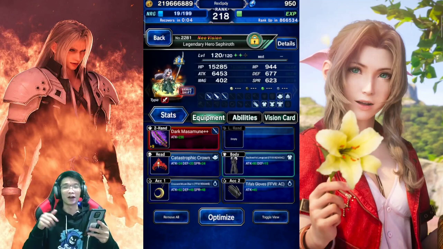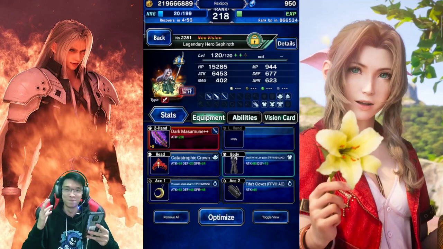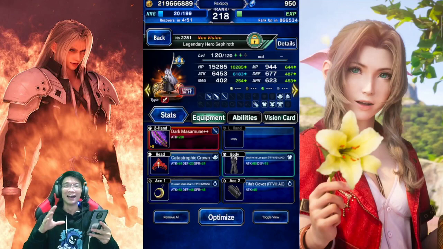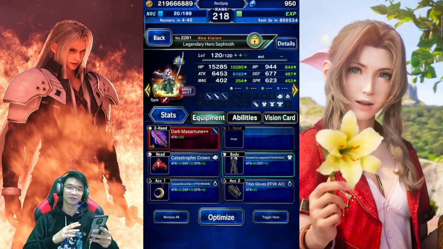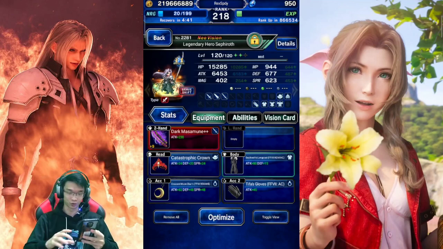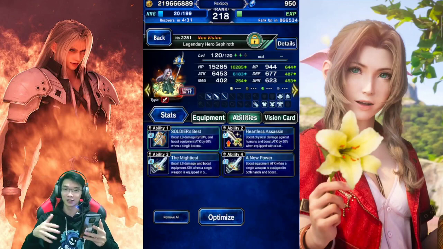Next is Legendary Hero Sephiroth, already EX2. Yep. So I pulled 7 copies of him, including PT, and yeah, I feel so amazing. I didn't expect anything on my previous video, because I know that the red is so cruel, but yeah, sometimes Gumi loves us, sometimes not, but yeah, keep going.